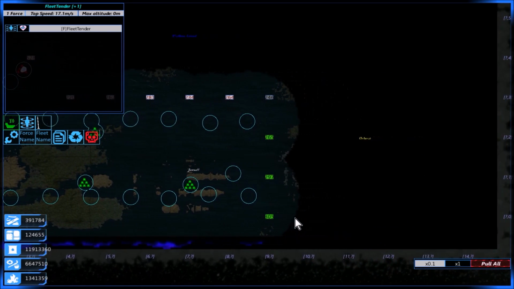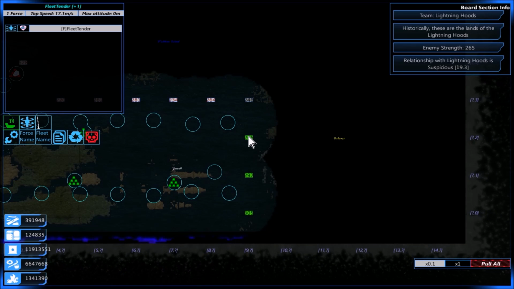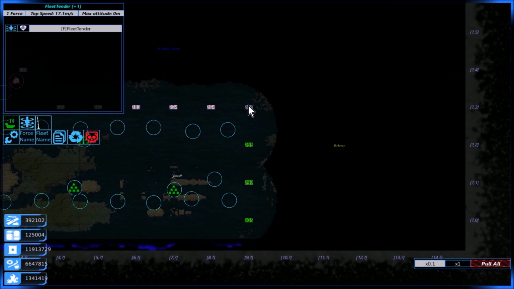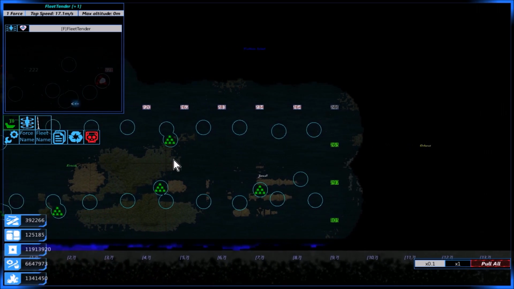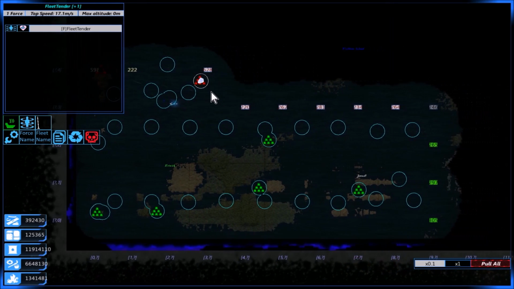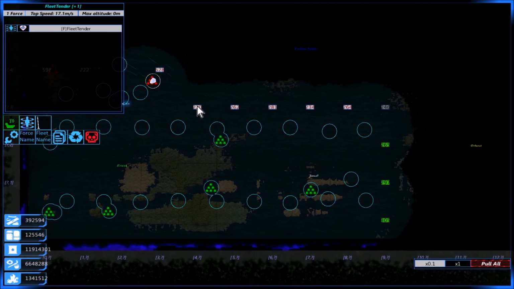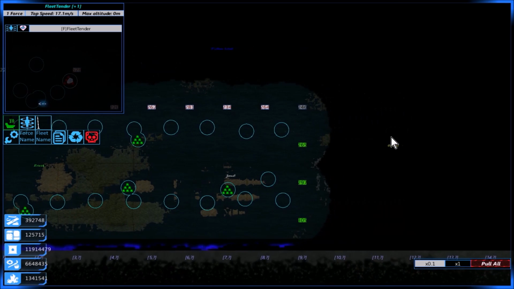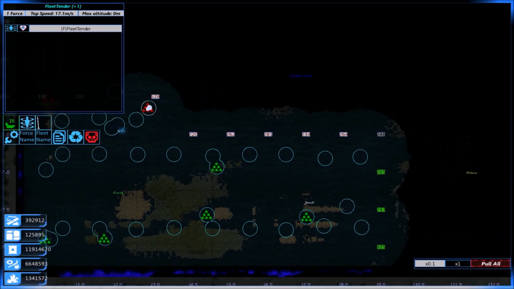And over here, I've got the Lightning Hoods. Now, I could clear the Lightning Hoods because I don't think they go up this high. I think this is where the Grey Talons start. So, I've got 3 enemy factions that I could go after. Onyx Watch, which should give me a huge amount of metal resources, just because of their nature. I could go after these guys or Lightning Hoods. I'm not sure. I'll let y'all say it. Tell me in the comments which faction you want me to go after.